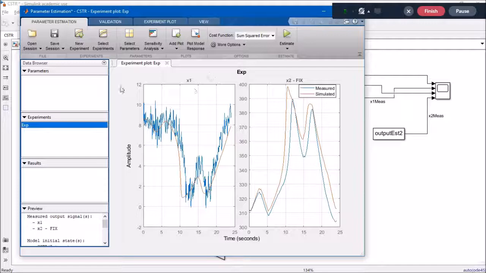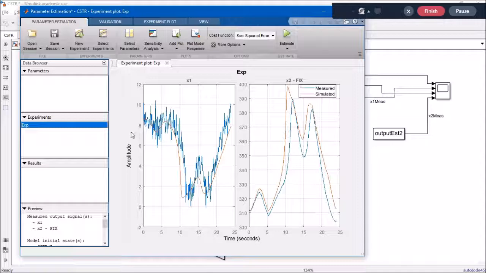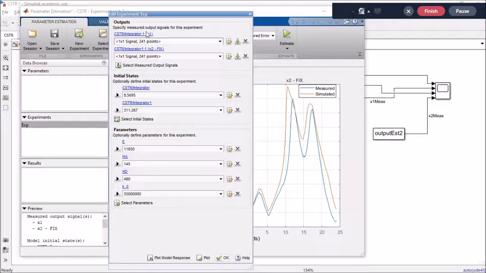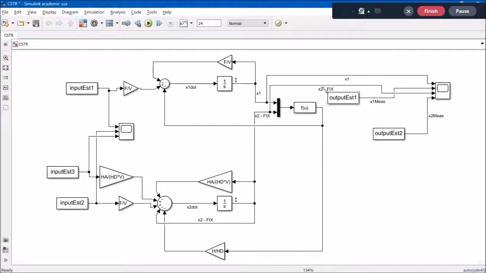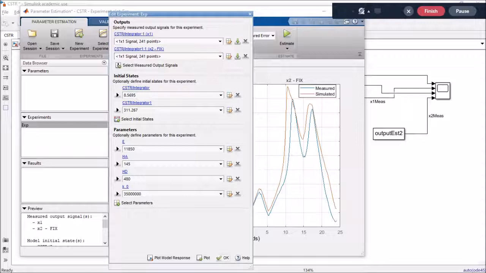To do the parameter estimation, we just go to analysis and then parameter estimation. This opens up the parameter estimation toolbox. We can create a new experiment which I have done. Open this experiment. We have to specify our input, our outputs. I have specified X1 and X2 as our outputs. And then we have to specify our output data sets, which is output S1 and output S2. Those go in those boxes. Then we specify our initial states and then our parameters. Now we can plot our model response. This showing the red that simulates our initial simulated model, and the blue our data.